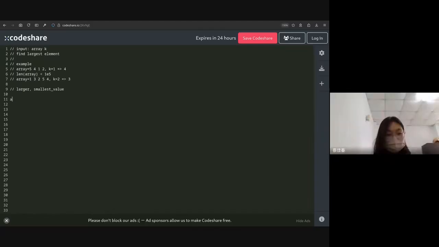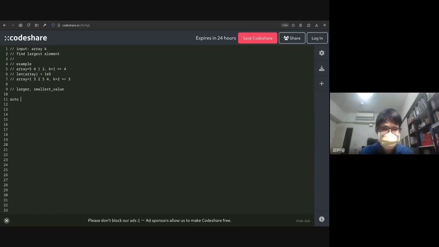Okay, yeah. So I will write a C++ function which finds the k largest element. Maybe I should capitalize that. It will take an input k, let's use a size_t, and another array. The array should be a vector of int. Let's put a reference here, and we just call it AR. It will return the value of that vector.